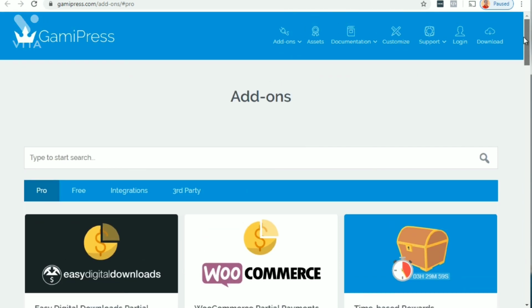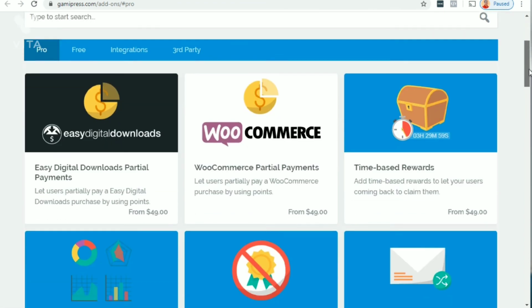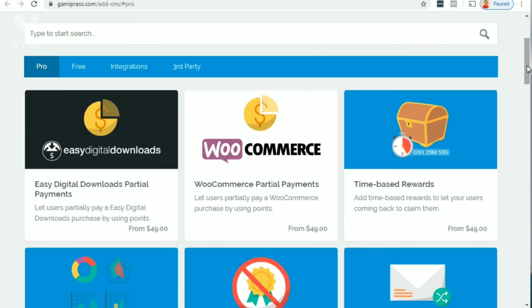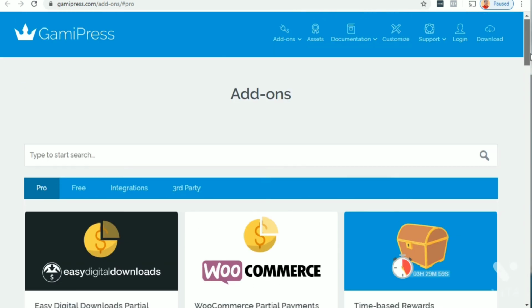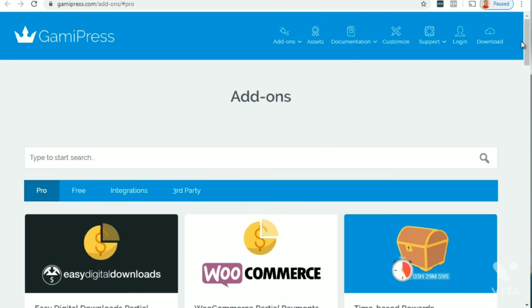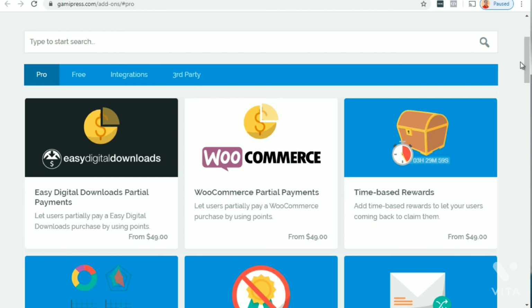Now, if you want, they have what we call these all access passes, where you pay a fee and you get access to either everything or certain things. What I recommend is just simply pick and choose the ones that you really need. And most of that is actually within GamerPress itself. In fact, if you just want to give people rewards and points based on commenting, GamerPress already has that built in. You don't need the add-ons. The add-ons simply expand it and make it more engaging.